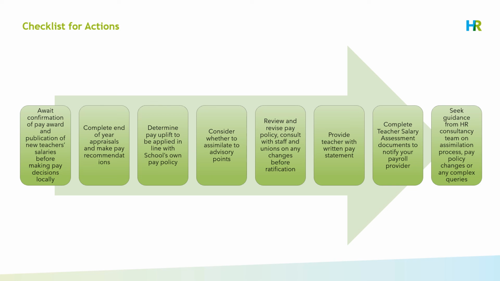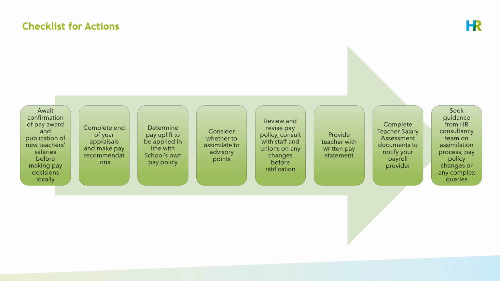Before we finish, I would like to summarise the next steps for schools in terms of the actions you should take regarding teachers' pay. You should await confirmation of the pay award and publication of the new teachers' salaries before making pay decisions locally. You should then complete the end-of-year appraisals and make pay recommendations. Next, you will want to determine what the pay uplift to be applied in line with the school's own pay policy is. You should then consider whether to assimilate to advisory points.